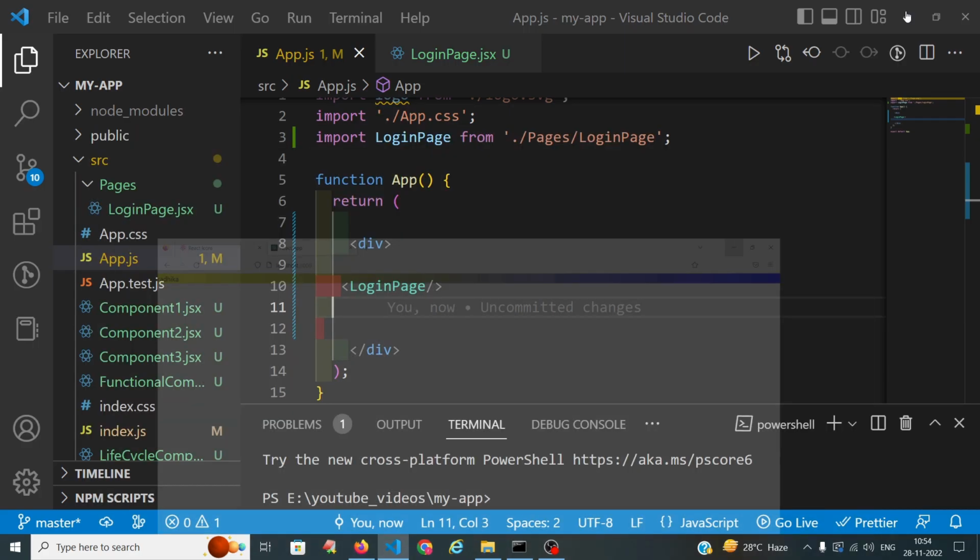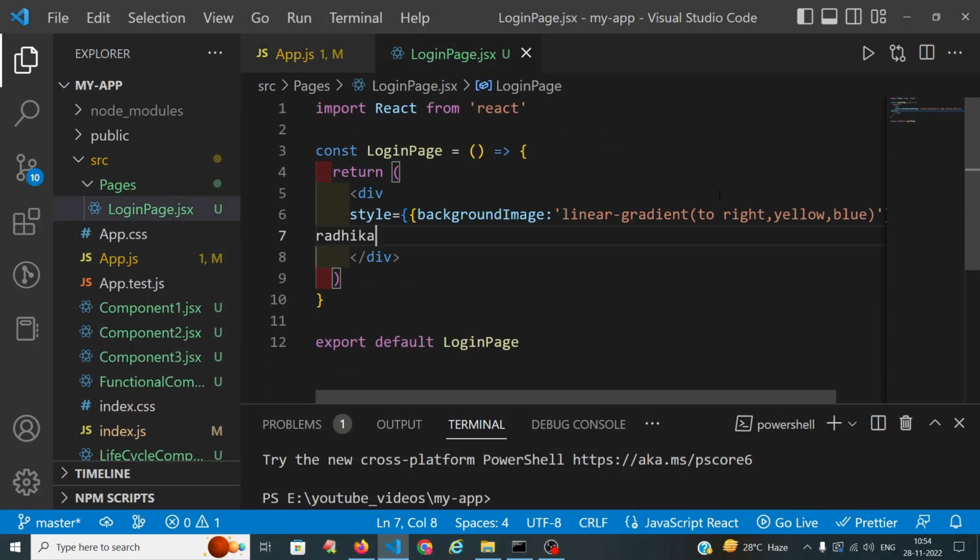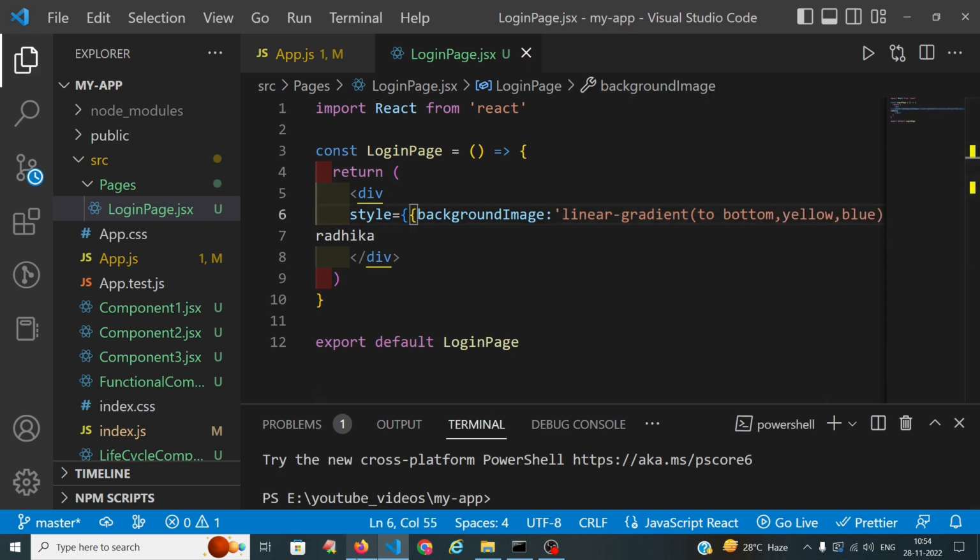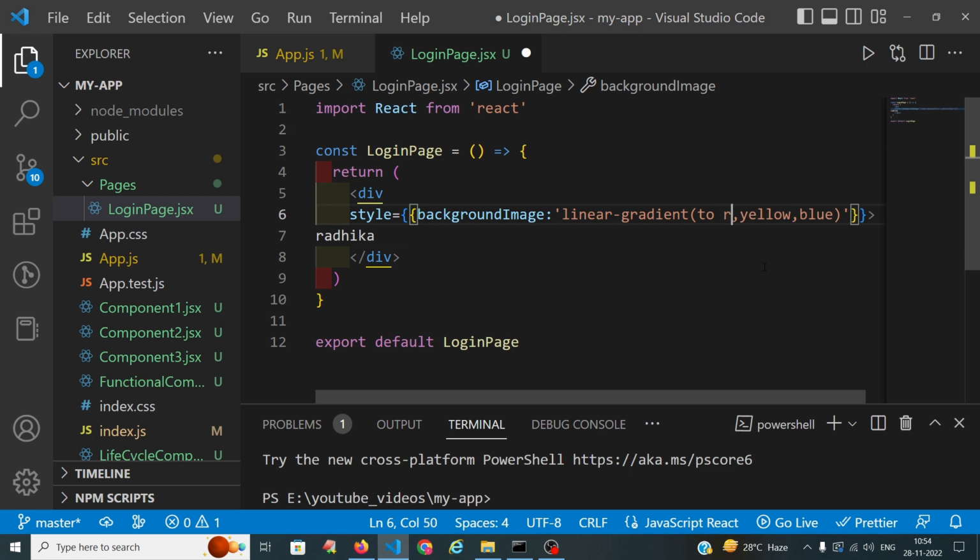You can take it from bottom to top also, or from top to bottom, whatever you wish. So I am taking right to blue. I will show from bottom to top also. So we can see that it goes from the bottom to the top. From the left we have taken the blue color, so a blue color with yellow combination. But right now I am taking the right. So I want this in the center.